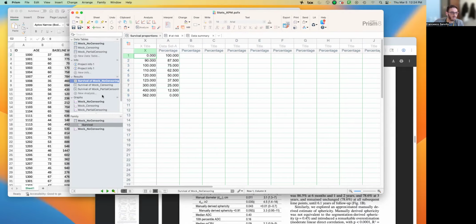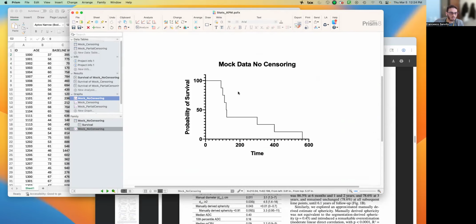All of the patients have an event, and if you look at the curve, you will see that you start from a survival probability of 100%, and every time part of your cohort experiences the event, the curve drops by a percentage that is representative of what percentage of your cohort that single individual who experienced the event was.